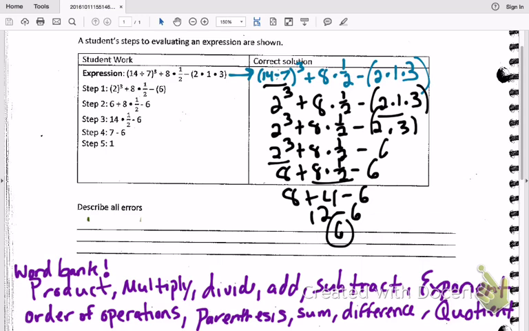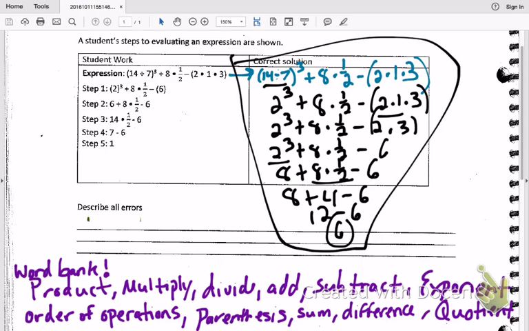Now that's very important. Notice it took me a whole lot of room, but I did use my cyclone method, and I showed a lot of steps. Now, I'm going to use this information. I should have made it a little bit smaller, but I'll have to erase a few things in a second. What I want to show you is, we need to describe all our errors, but we also need to circle the errors. So we need to circle the student's errors, and that's really, really important. And it's also really important where you circle. You have to be very careful. Okay? So here we're going to go ahead and get started.